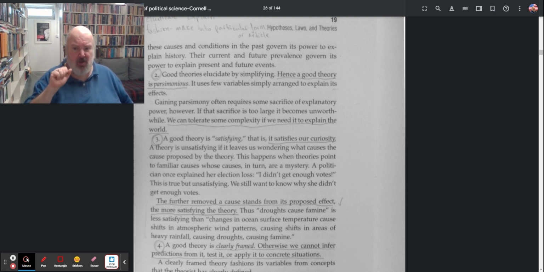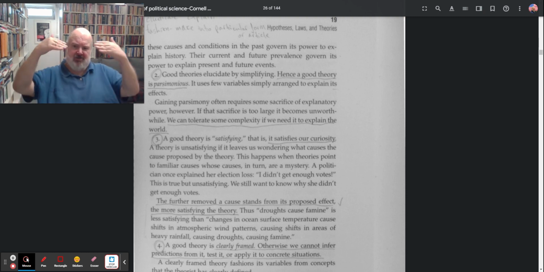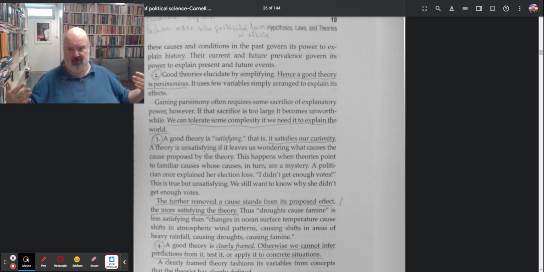As long as it satisfies the situation. In other words, does the simplicity cause you to sacrifice too much, so that it's no longer worthwhile? Does it satisfyingly explain the situation? That's why the next term, satisfying, is important. A theory that uses fewer variables is better than one that's very complex, as long as it explains the phenomena sufficiently. Okay, right.